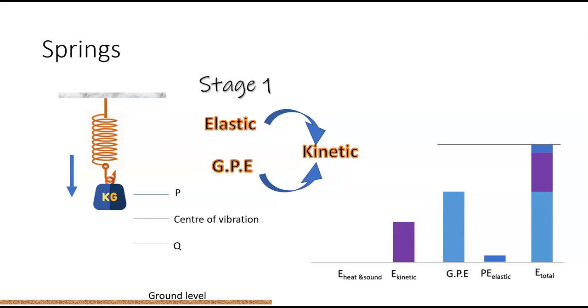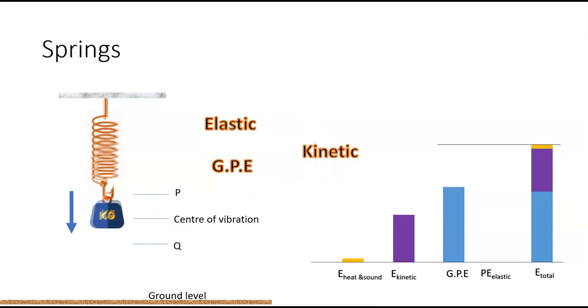It will not be converted to elastic potential energy because the spring is moving from a compressed position to a neutral position. It is releasing the elastic potential energy to kinetic energy. Some of the energy is also lost to the surrounding as sound and heat energy because of air resistance. When the weight reaches the center of vibration, the kinetic energy is at its maximum. All the elastic energies have been converted to kinetic energy as the spring is at its neutral position.